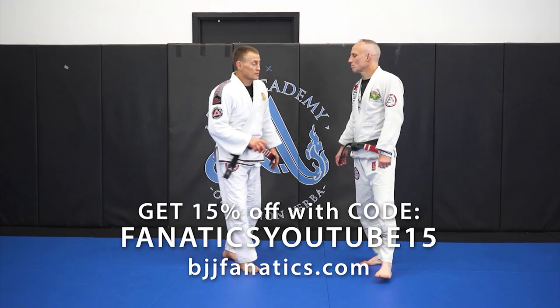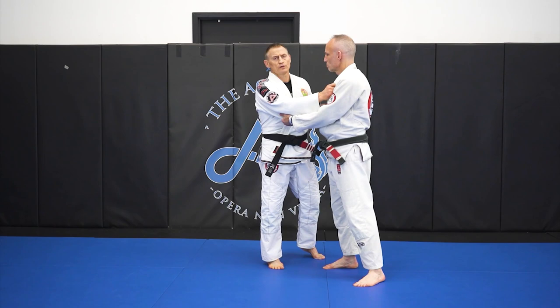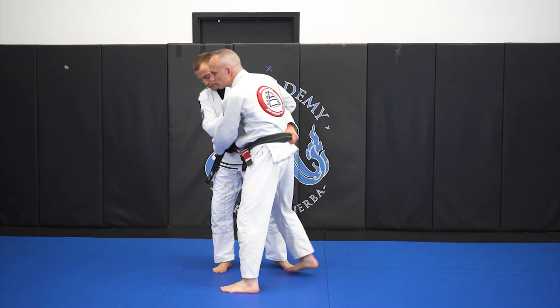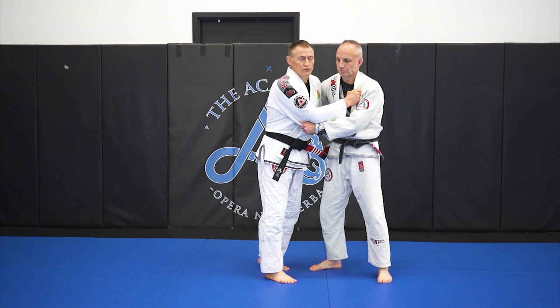Okay, next: off-balancing. This could be an entire foot sweep, but we're not using it as a foot sweep right now. I'm using it as just a way to loosen things up a little bit. So I'm right here, moving around, watching that foot, and I'm just going like this — just getting him to step. I'm not trying to over-exaggerate it so he knows I'm trying to get him to step, because then he's going to stop. I'm just moving, getting him to step.